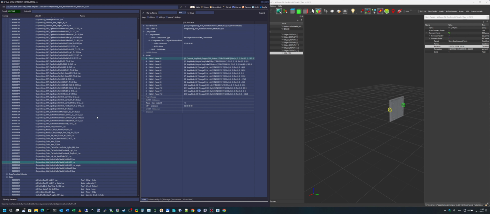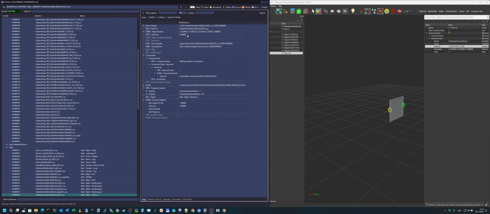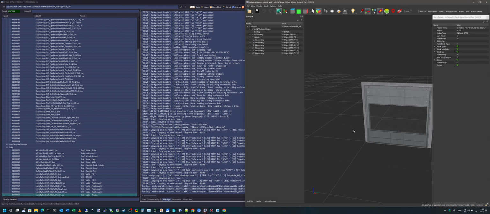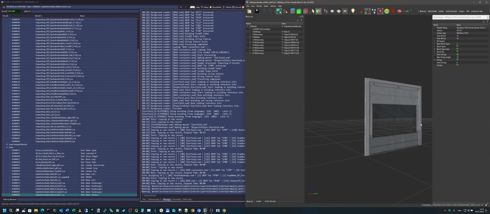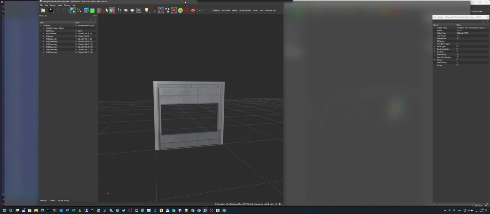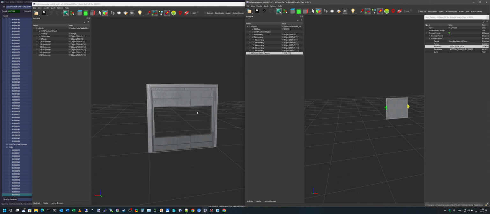For example, okay, I'll show it here. There is a window model. Again, Ctrl O to open. So this one probably has the same snaps as this one. It just adds a window in the middle.